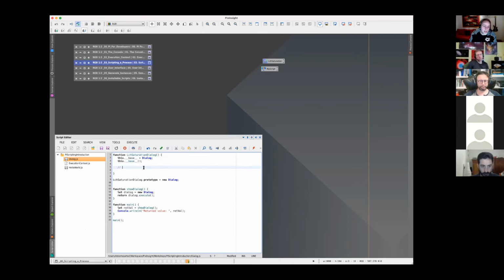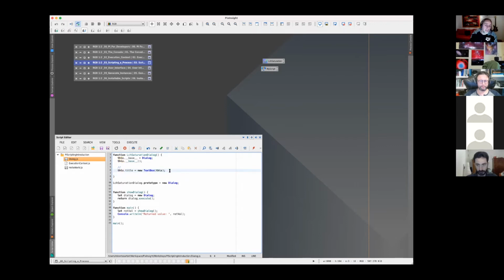Now we can start creating new controls and add them to the dialog. So the first thing that we want to add is the text box containing the title description. So just to be quicker here, I will copy and paste some code. Here I'm creating a title variable that belongs to the dialog, and I will instantiate the text box. And every time we create a new component, we need to pass as an argument the parent of the component, right? And by using the keyword this, we are saying that this is a child of my main dialog.